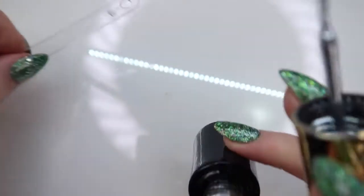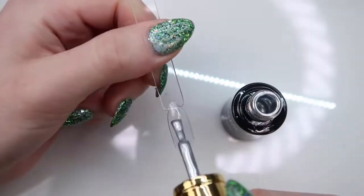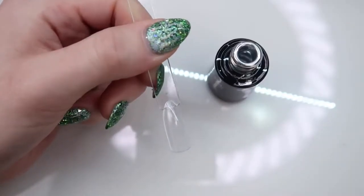I wonder if they have it in gold. I should look on the website. Okay, so let's get swatching.